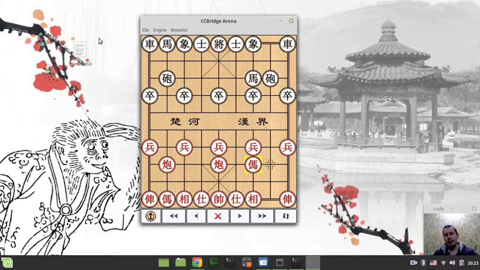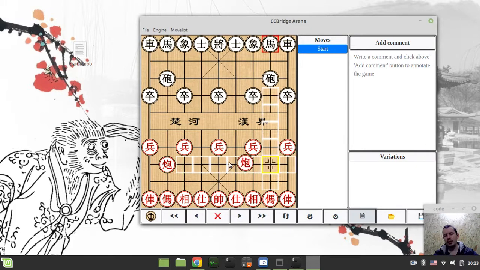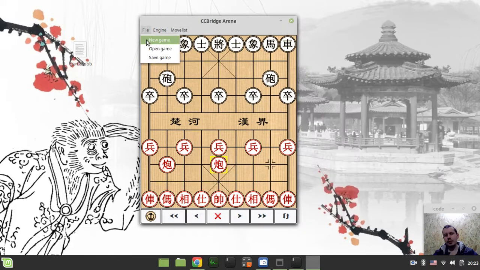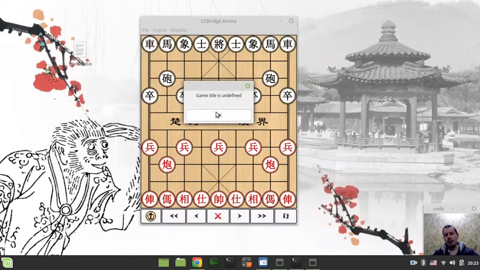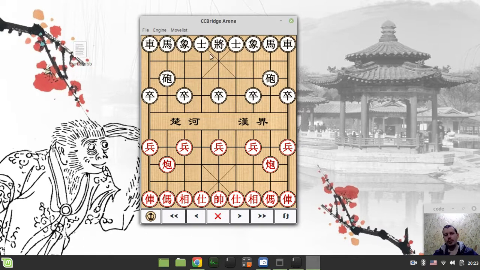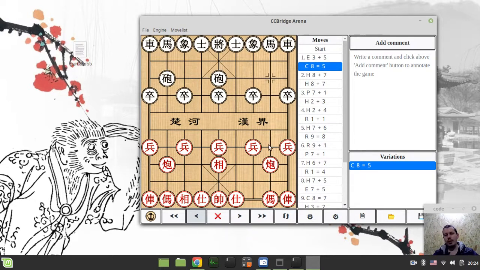The most interesting thing, also I've added all the buttons to load game, save game, new game. All these buttons are now available here. So new game, let's try to open this one, for instance. So we can open the game directly. Also no title, but it doesn't matter that much. So we can play through the moves, and we can have a look at the move list. By the way, it's probably the game cleaned by the engines, I believe.